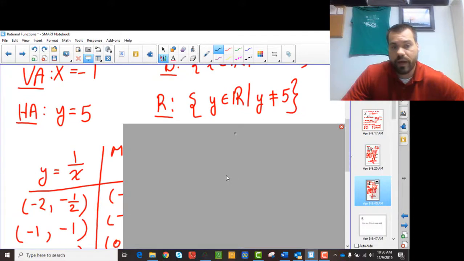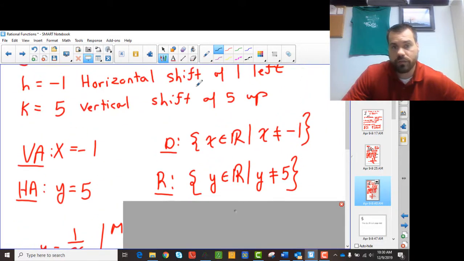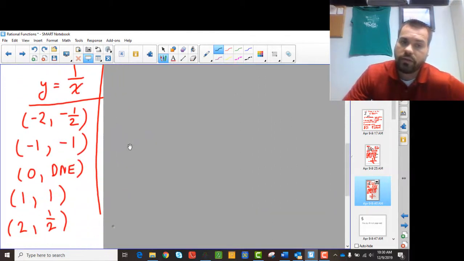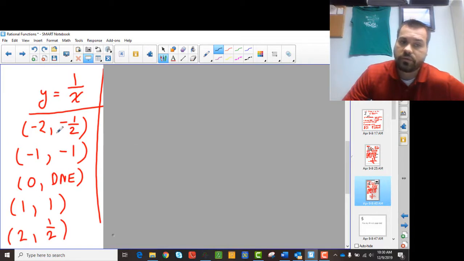And then I go to draw the graph. Okay, so that's all the information. And generally, that's all you're going to be asked for. You might be asked to find the x and y intercepts, but you're not in this question. But then I want to graph it. So I start my table by just listing these points.